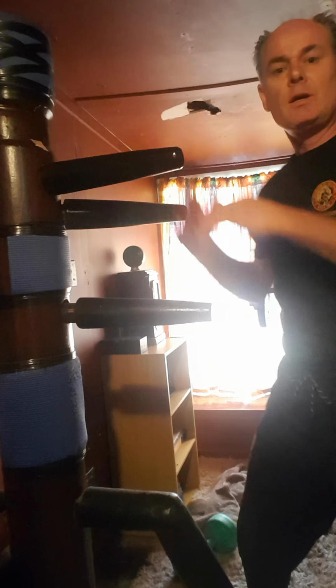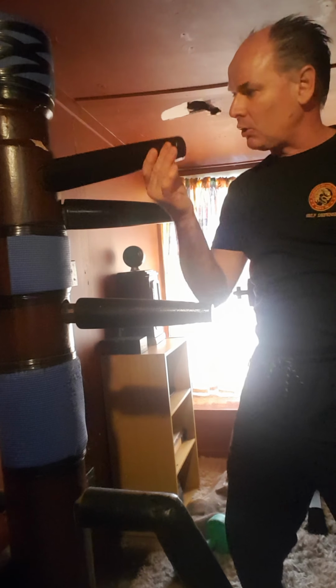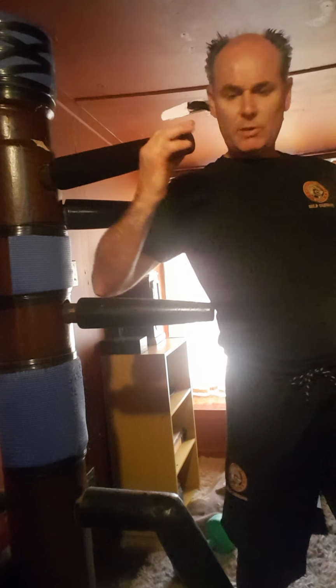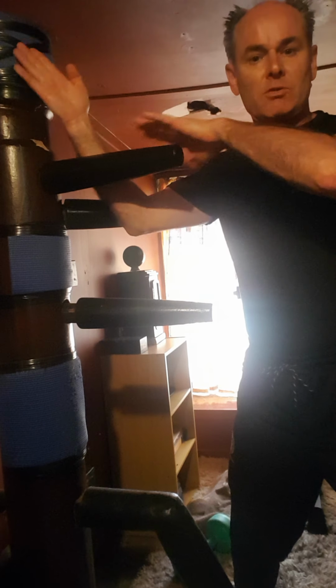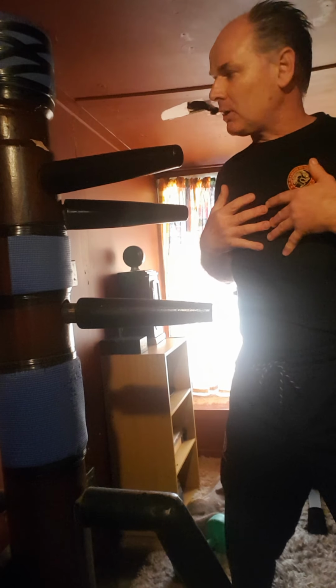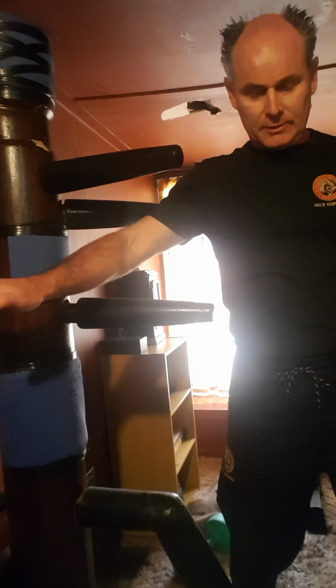One, two, three. So, this is an amazing and simple thing to do. You're more yielding than blocking. Yielding with his punch. We want that punch to go past us, so we're in a nice position to do what we need to do for our safety. Remember, self-defense is not about aggression. It's making ourselves safe and getting out of there. We don't want to hurt anybody.